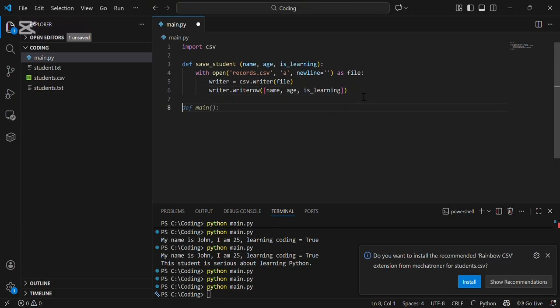So outside the function, we created a variable called students, and let's say John, 25, true.